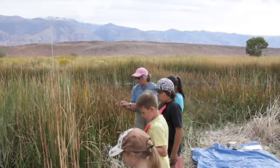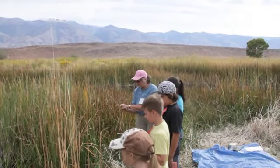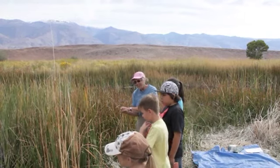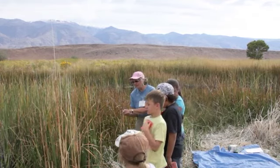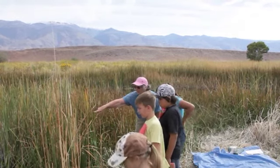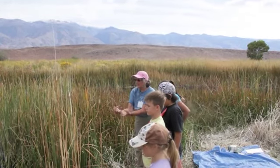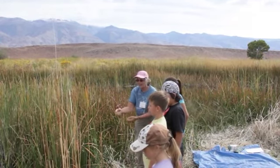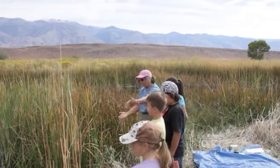What else do you see? Does anybody see that kind of greenish clumpy stuff? That's moss. Well, some people call it mud, but it's actually algae. We're going to talk a little bit more about the algae. And if you look, you'll also see some rocks out there. And where the water is bubbling up, look at that nice sand that's coming up with it. Yeah, that nice gravel that's right there. What about all this stuff on the edge?